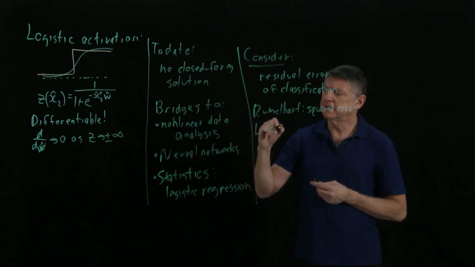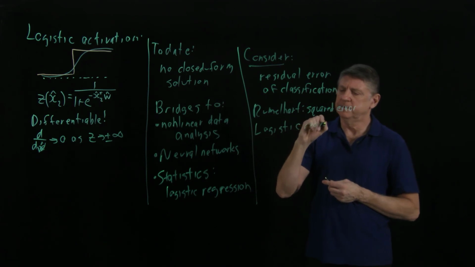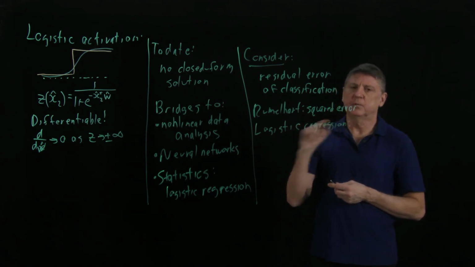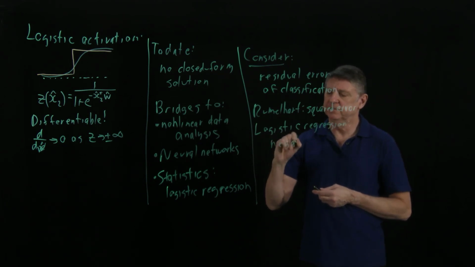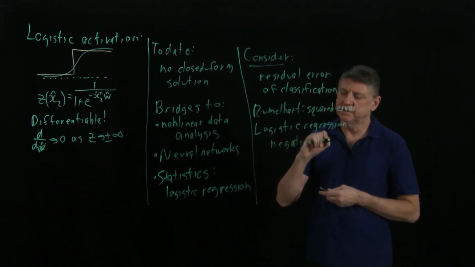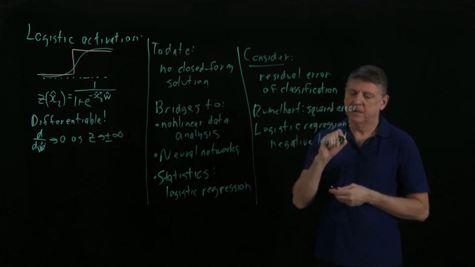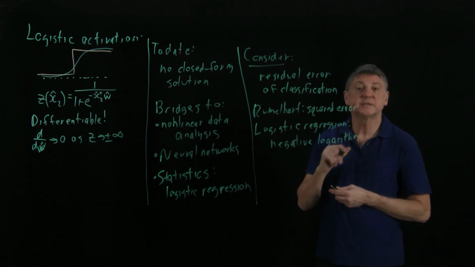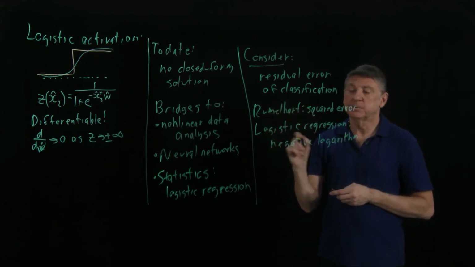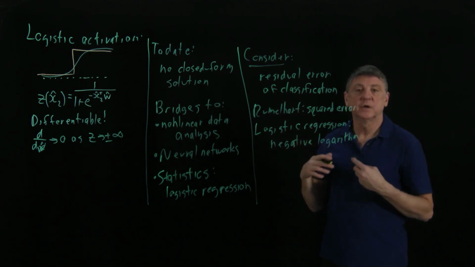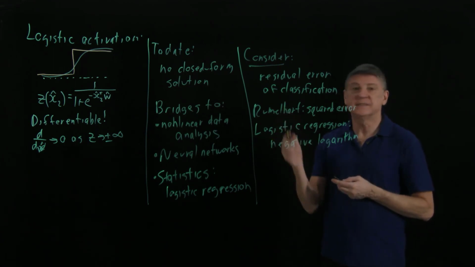In logistic regression, they use a different concept, and what they use is what's often referred to as the negative logarithm. We won't go into either of these in extensive detail. We'll merely note for now that these are different approaches that can be used, and we'll try to visualize the results of using these different error methods.